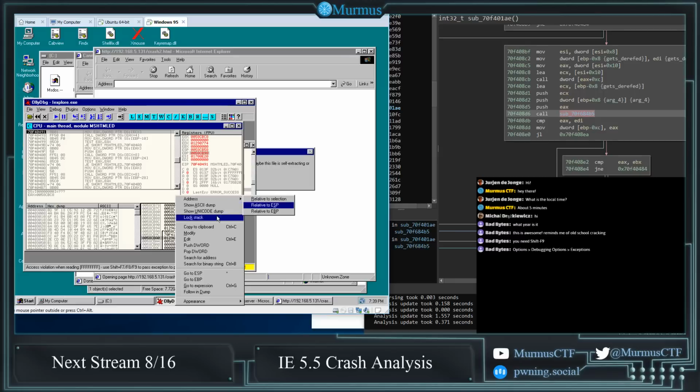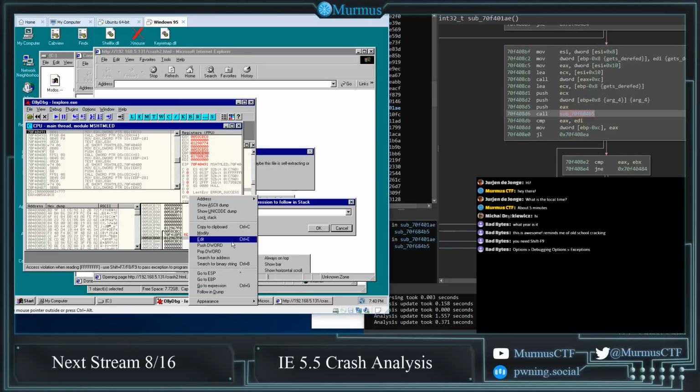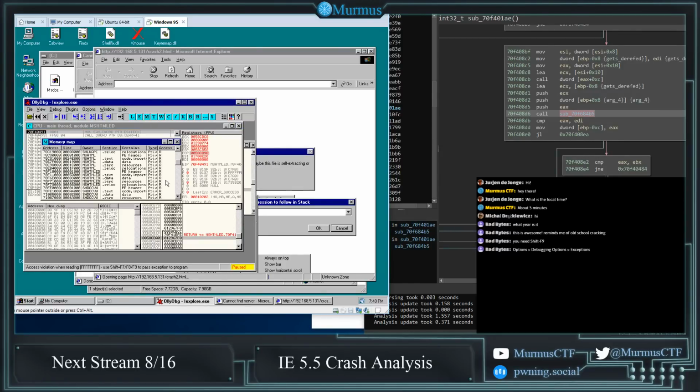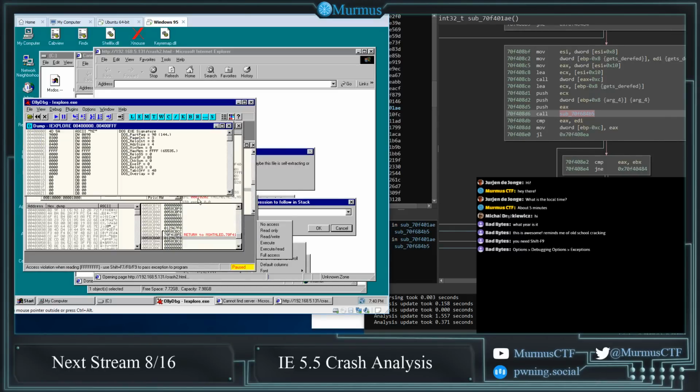Address, go to expression. No, I don't want to do it in the stack. I want you to give it to me in a new... Can I get it in a new window? Or copy to a clipboard. Like I want memory? Yeah. Go to address.